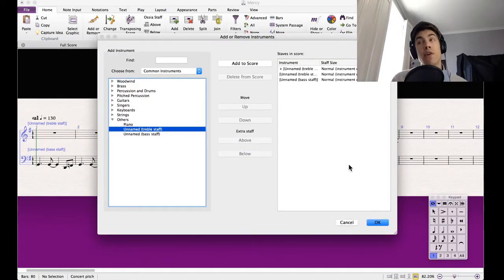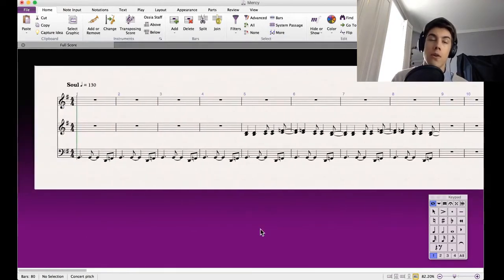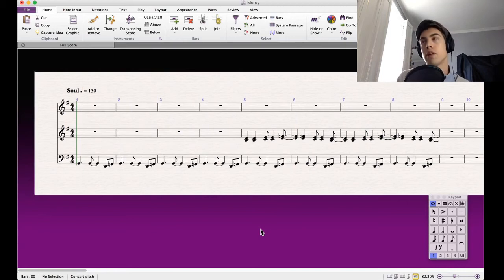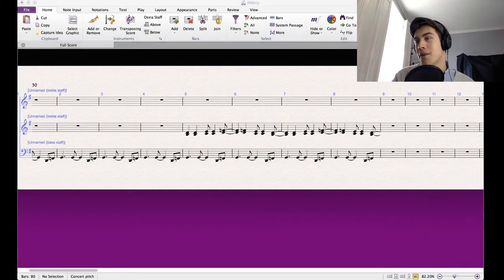Sometimes I'll work directly, if I already know what instruments I'm writing for, then I'll have already put in soprano, alto, tenor, bass, and I'll just stick them on those staves. Right now, I'm just sticking it on whatever staves I choose, so it doesn't really matter. I'll decide later how to allocate this onto choral parts. But writing this out helps me learn the song, get to grips with the style, and figure out what I'm going to do. I might get some inspiration while I'm working. That's the best situation, because I have ideas while I'm working.